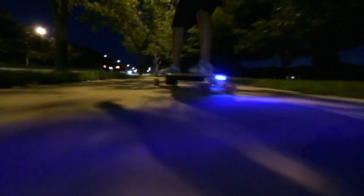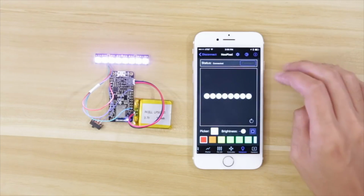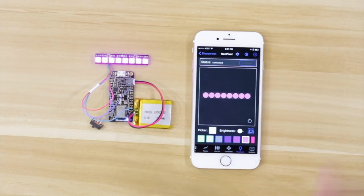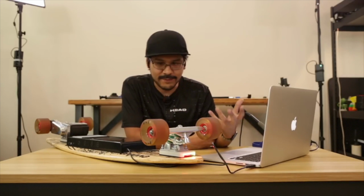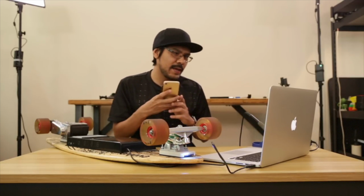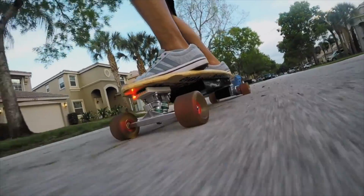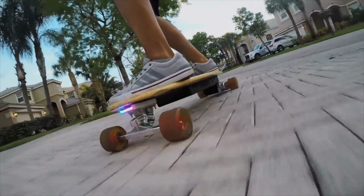Two things I particularly love about this project. One is that it takes advantage of Bluetooth on the Feather board, which allows you to change up the LED colors and animations on the fly by using your phone. So not only will you blow people away with your skateboard lights that you made, but you can pull out your phone and control them too.